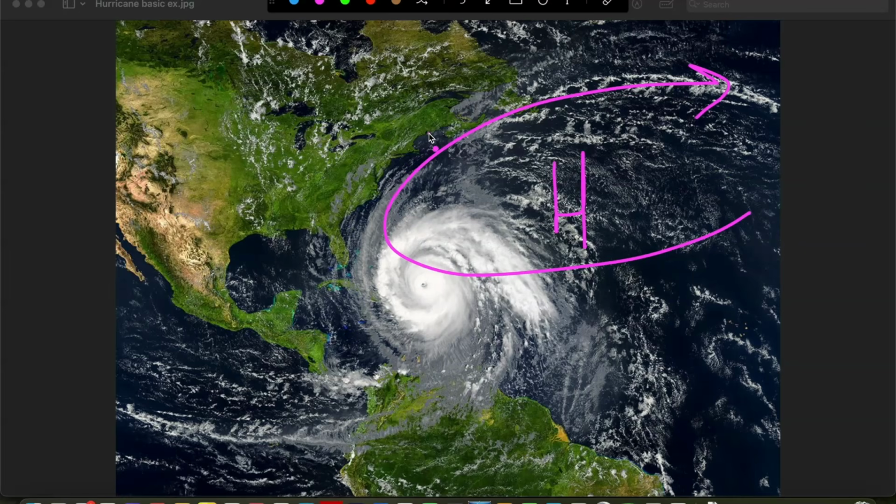So a stronger Bermuda High is going to be a ridge that extends farther off to the west, generally into the Gulf perhaps. That's going to lead to hurricanes traveling more to the west longer before they make that northward turn. Whereas a weaker Bermuda High is not going to jut out as far to the west, which means a sooner northward turn around the western edge of that high. So the Bermuda High is pretty critical in steering hurricanes out over the open Atlantic.